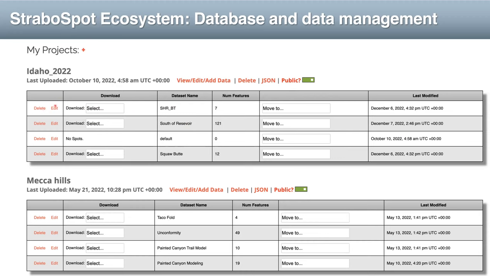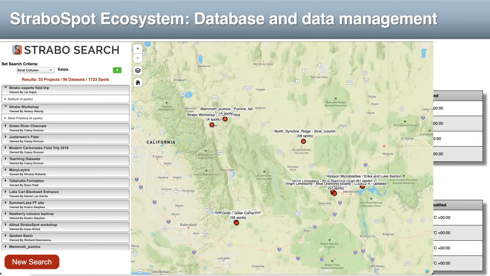We'll see later. The editing here from the website actually is a web-based editor. Right now, it works exactly like the Strabo One mobile app works. It's written on the same code base. We're hopefully going to be testing in beta mode the online version of Strabo 2. But again, you have all the power of entering information. For example, if you made a map and you had a lot of digital photos and strikes and dips measured, you could make a project where you edited that totally online from a web browser and enter your information that way.